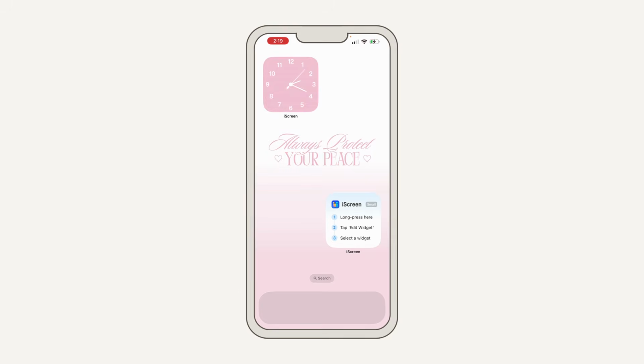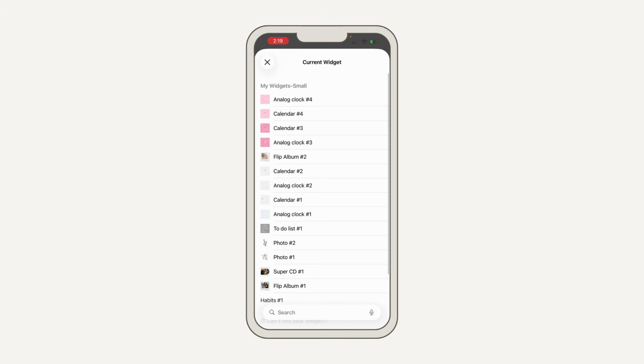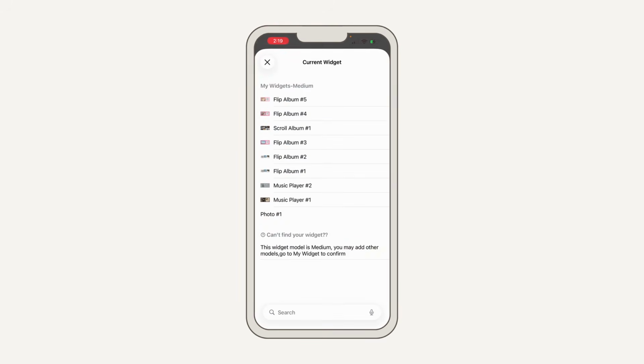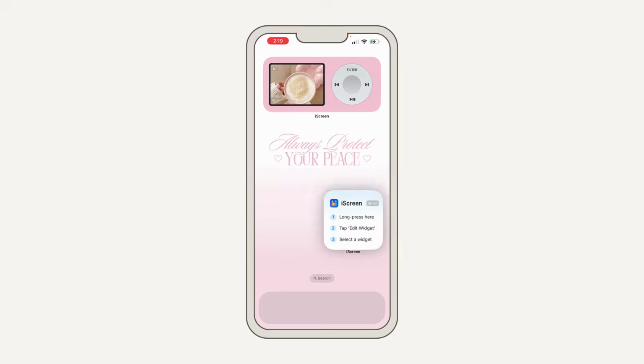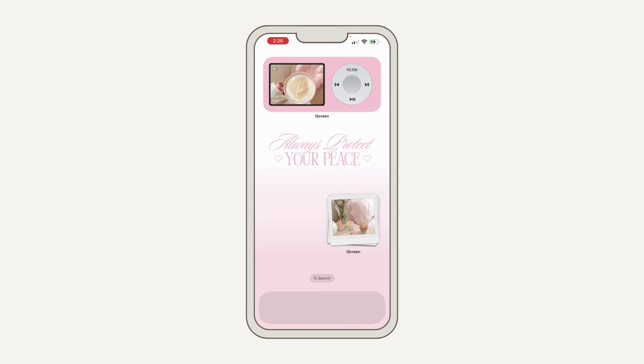So I'm gonna do the same thing for this one down here. And I'm gonna do the calendar widget. And then those ones are set. So I'm gonna do the ones on page 2. So our widgets are set. And then, like I said before, we can tap on the widgets to change the little photos. And then we can do the same down here. I really, really love this feature.